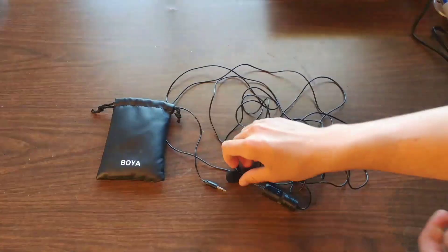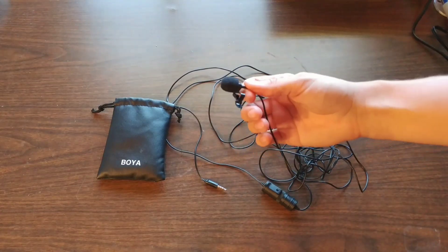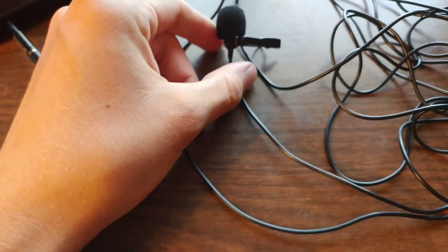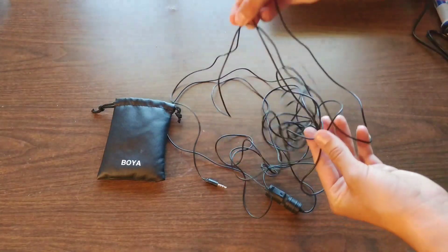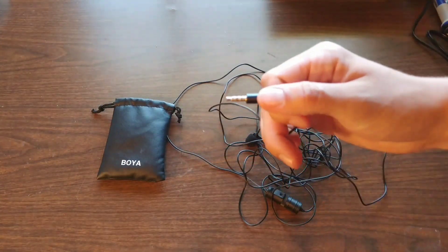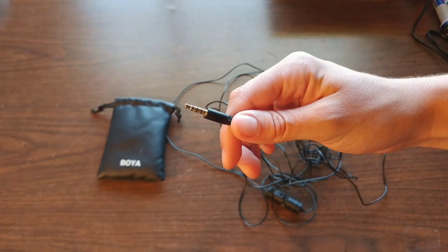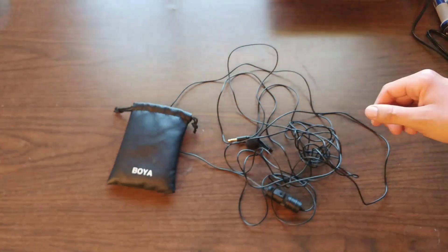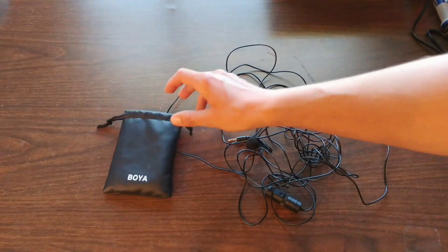Let me show you the mic, what it looks like. We'll plug it into the phone. This is what the mic looks like when it arrives in the mail. It has a little alligator clip so you can clip it to your shirt, or you can just hold the mic if you prefer. I'd recommend ordering one with at least five or six feet of cable — that way you can just move around a lot easier. You can see the three rings there; that's why it's going to allow us to record the audio. It comes with a little bag too. I take mine almost everywhere — I've taken it backpacking as well. I really like that little storage bag.